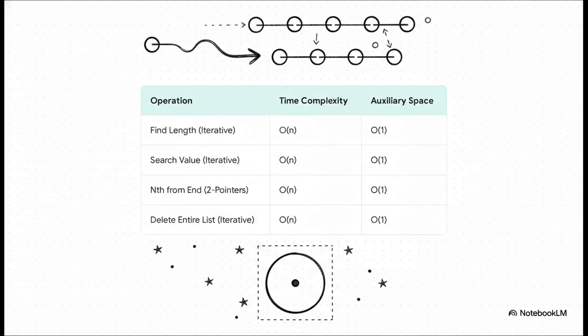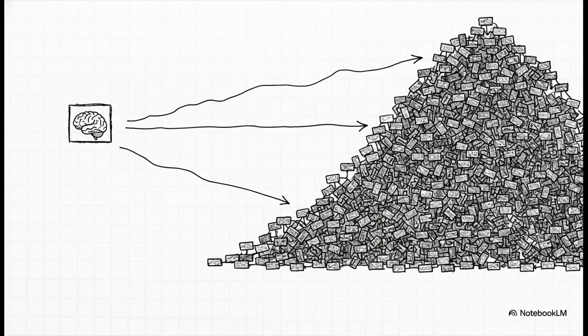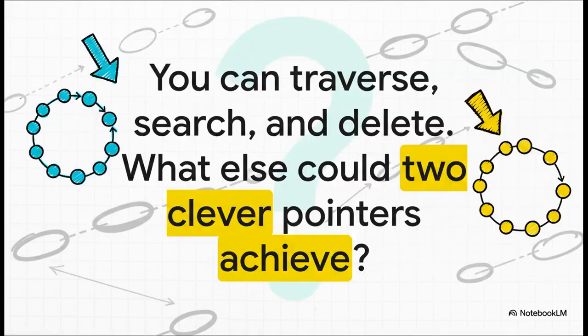That makes sense. But now, look at the auxiliary space column. That's the real hero. It's O of 1, which means constant. It means the amount of extra memory we need to do our job doesn't grow at all, no matter how huge the list gets. And that right there is the crucial takeaway. That's the whole ballgame. Even if our list has a billion nodes, these algorithms only ever need a tiny fixed amount of extra memory to work with. Just enough space for a pointer or two. That's it. The memory usage doesn't scale up with the list size. And when you're dealing with massive amounts of data, that kind of efficiency is not just nice to have, it's absolutely critical.